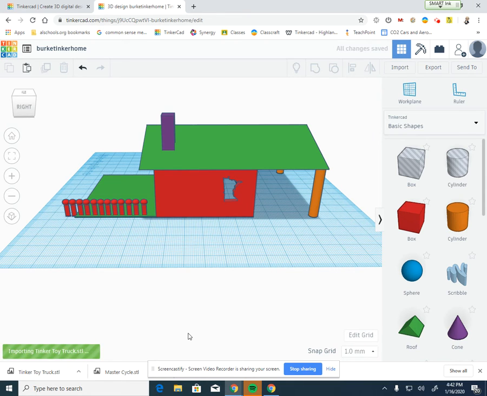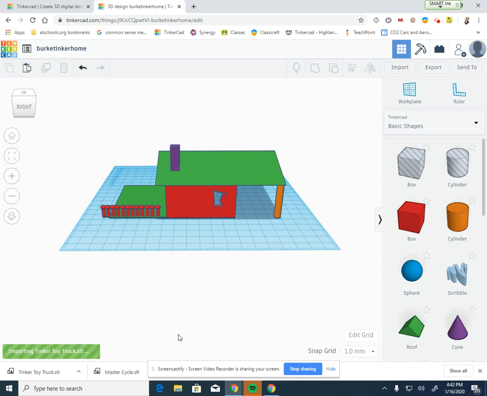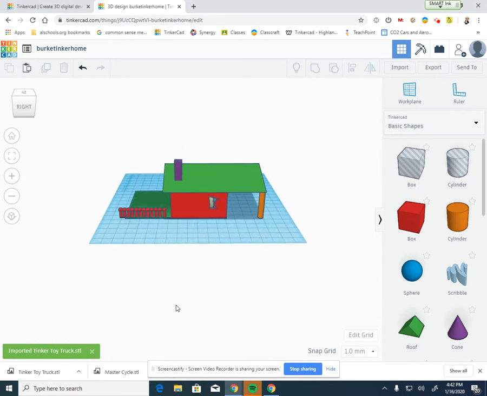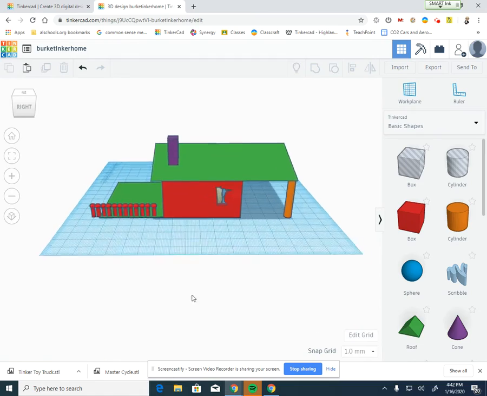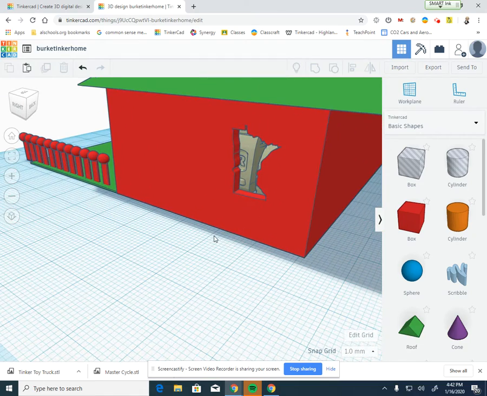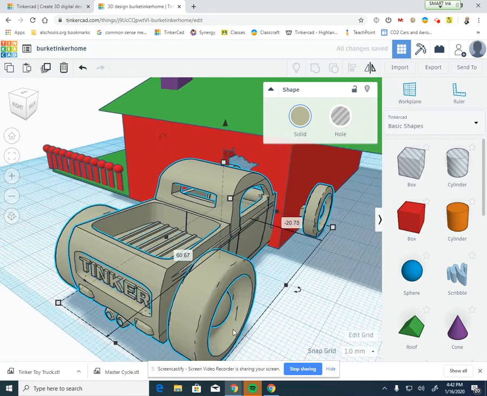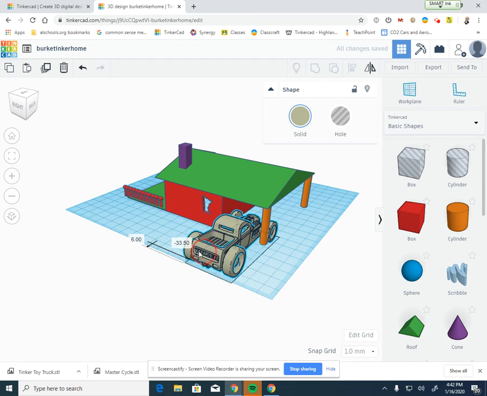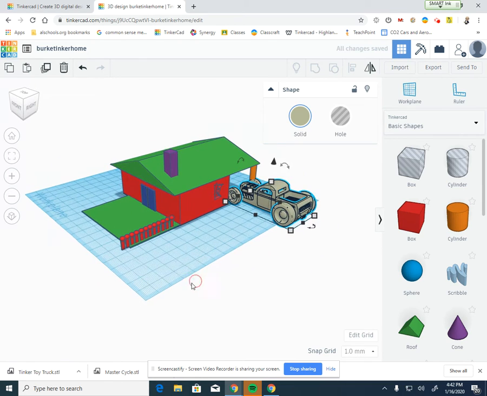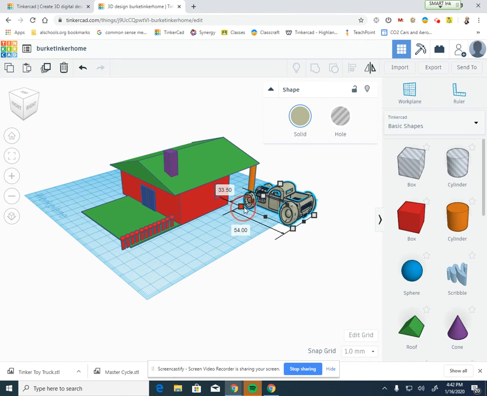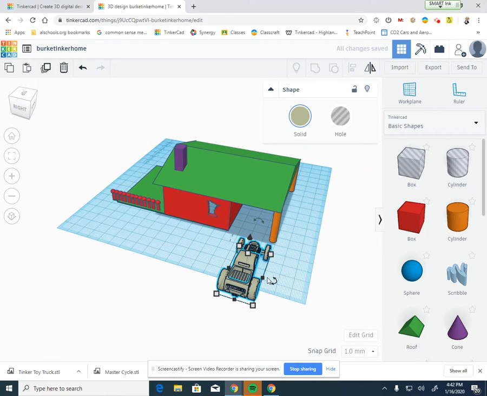Well, we'll give it a second, see if we can get this to come in. Oh, you notice that it put it right inside my house. So I got to go in and drag the car out. So it dropped it right inside the house. So it's still a little big for my house, but there's my model. So now what I can do is I can shrink this down even more. So I can make it a little skinnier. I can make it a little shorter. I can make it a little thinner if I want to. You just play with it to get the dimensions right.